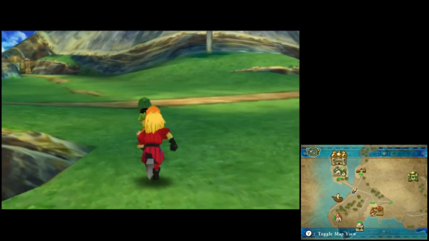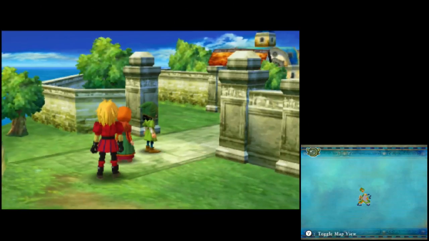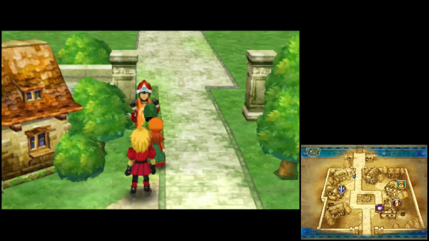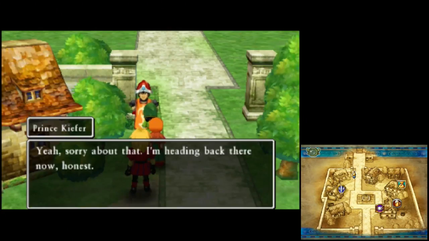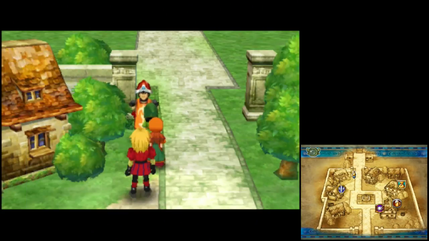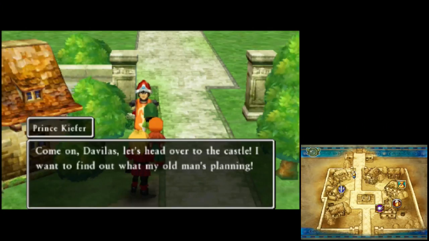Well then, back to Estard. It's Prince Kiefer. So, you managed to sneak out of the castle again, Your Highness. Yeah, sorry about that. I'm heading back there now, honest. You really are the limit, Your Highness. These guards have really got their work cut out, trying to keep Kiefer out of trouble. If I was them, I wouldn't bother. Come on, Davalos. Let's head over to the castle. I want to find out what my old man's planning.